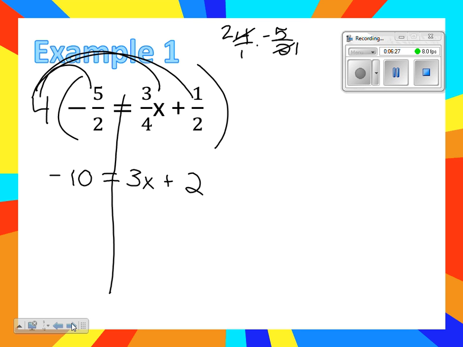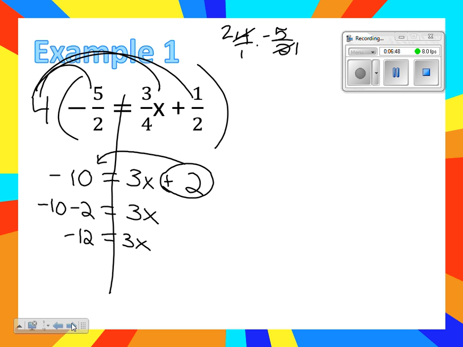Watch this. New way to write it. I need to move this guy over here. And this is like a magic mirror. When he crosses the equals, he now becomes a -2. And I bring down my 3x. And then I can combine these because they match and make -12. And then from there, you can just solve it and divide by 3. Okay? Don't pass judgment yet. X is equal to -4.